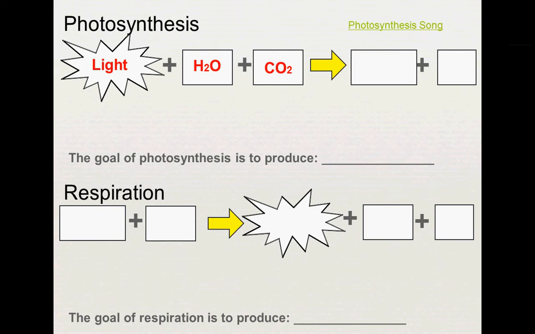And if all those things are there, in the chloroplast of plant cells, a chemical reaction can happen. And those atoms can be transformed into a new combination. And that's what's on this side of the arrow. The arrow means the reaction took place. So what does photosynthesis result in? What's the end product? There's only two things.